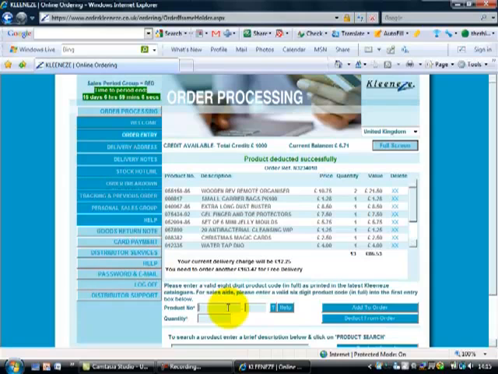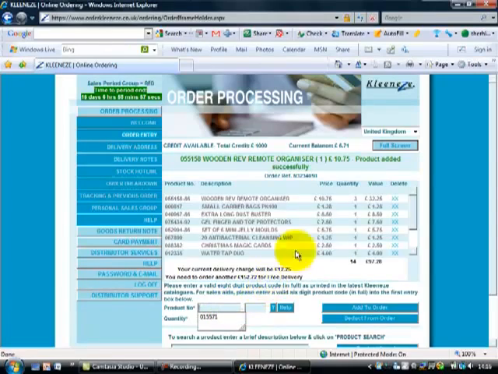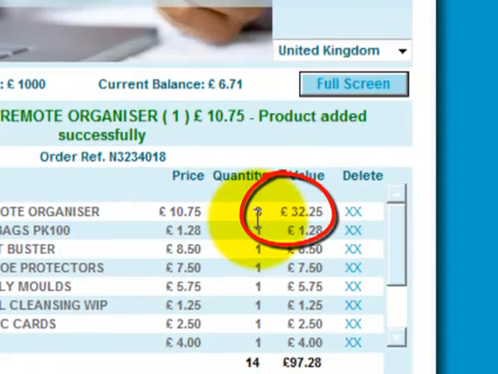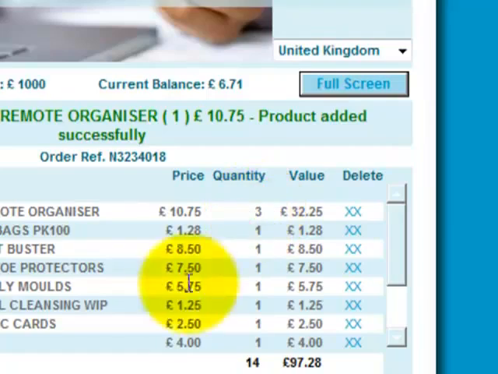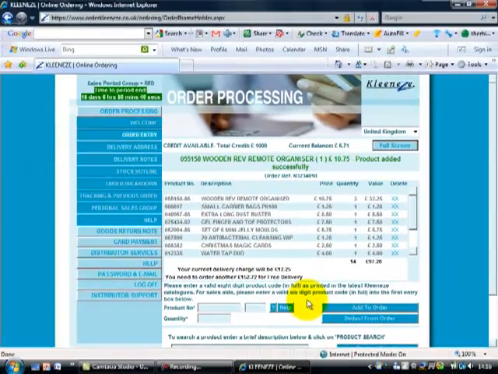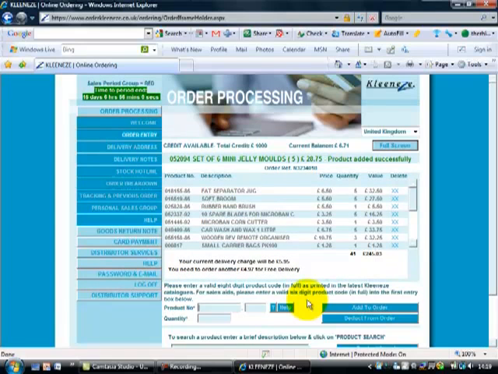If you have an order further down your pile for the same product, so let's enter the remote control organizer again, 055158 86, and another customer wants one, you will see that it automatically updates that quantity. So we've now got 3 of those. I've previously ordered 2, I've now ordered another one. Okay, so that's how we key on our orders. What I'm going to do is I'm going to carry on keying some orders on until we get to the point of free delivery, and then I will take you through and show you exactly how to process that order to Kleeneze.